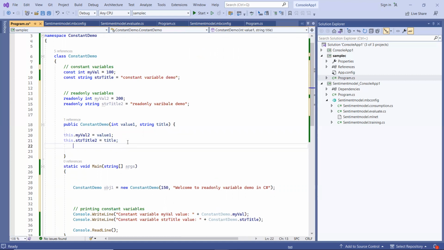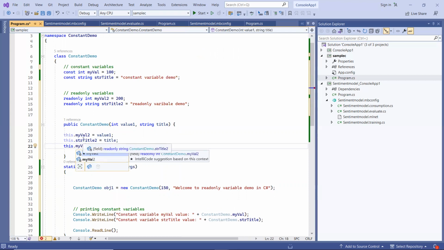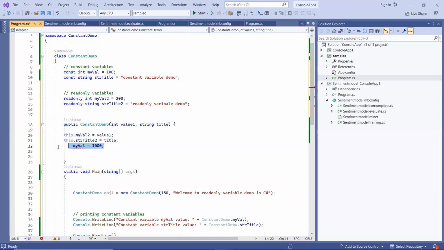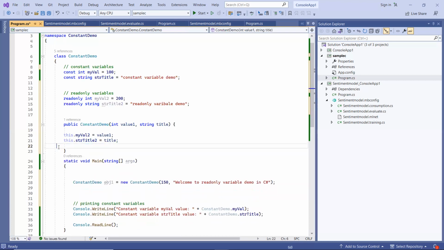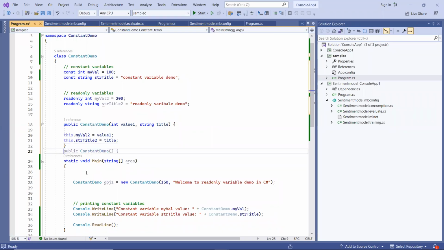But please make note of this. If I access myval and strtitle through the constant variable, I cannot even have access, because those are static. If I write something like this, it will throw a compile time error. Got it? So this is the constructor, and now I'm going to print my constant and readonly variable values.